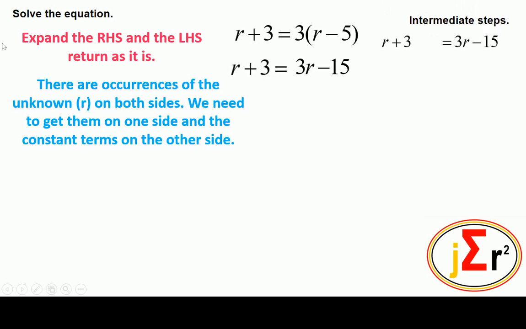Now what we have here is the expression rewritten, making provision for the adjustment that we made mention of just now. What we will do first is to eliminate the negative 15 from the right hand side. How do we eliminate this negative 15 from the right hand side? By adding 15. And we'll do the same on the left hand side. Therefore, in this particular step, we are adding 15 to both sides.